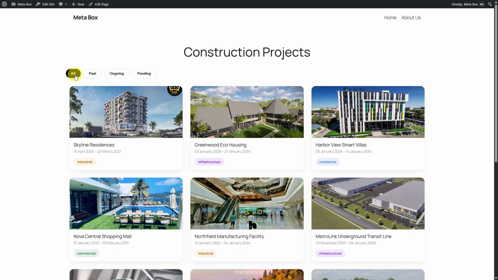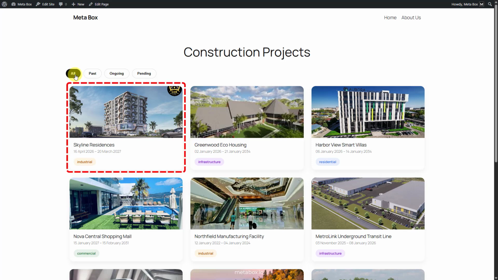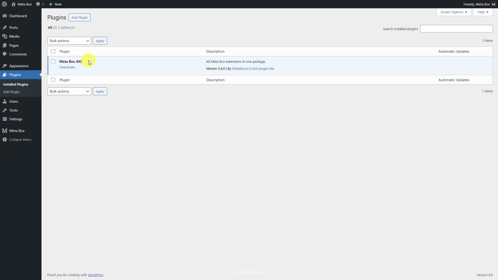Before getting started, let's check some tools we need for these tutorials. Each project is a post of a custom post type, and the date range includes start date and end date, and other extra information for the project will be saved in custom fields created with MetaBox. For displaying projects and adding the filter, I use MB Views. So, you should have MetaBox all-in-one on your site to have both the framework and advanced features from MetaBox extensions.